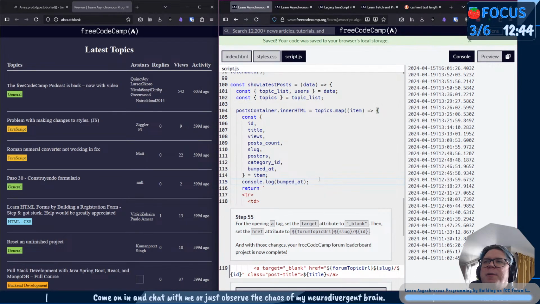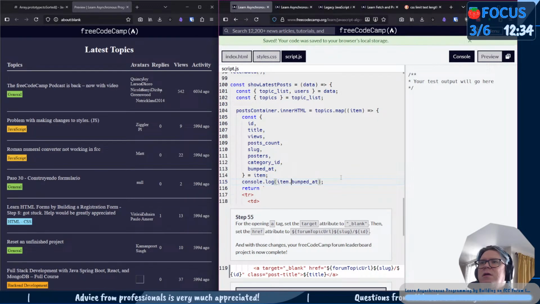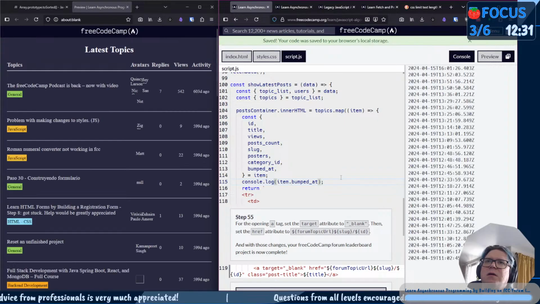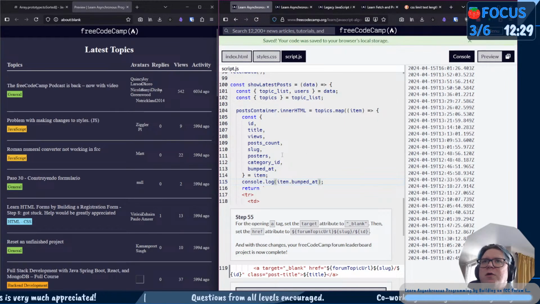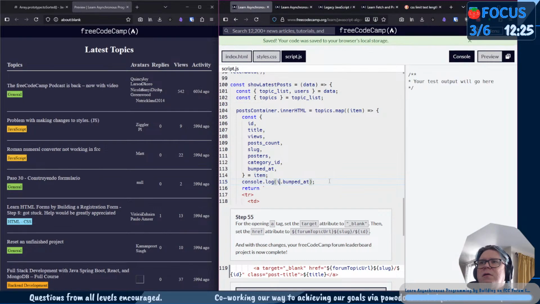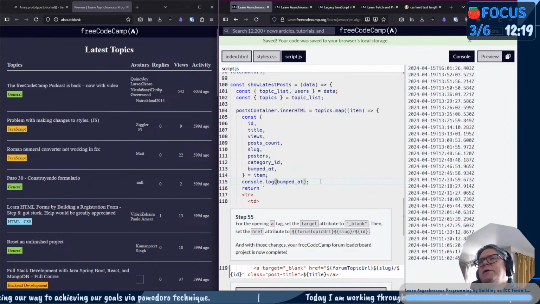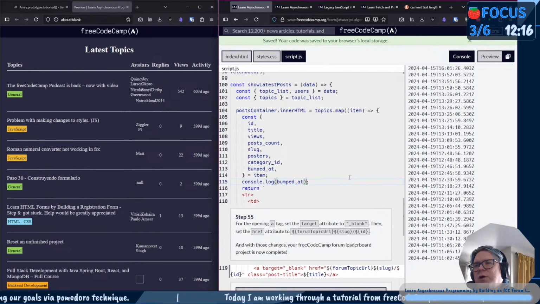Maybe they're just not comparable. Maybe the bumped_at things are not comparable. Yeah, item.bumped_at does work. So item.bumped_at does work.